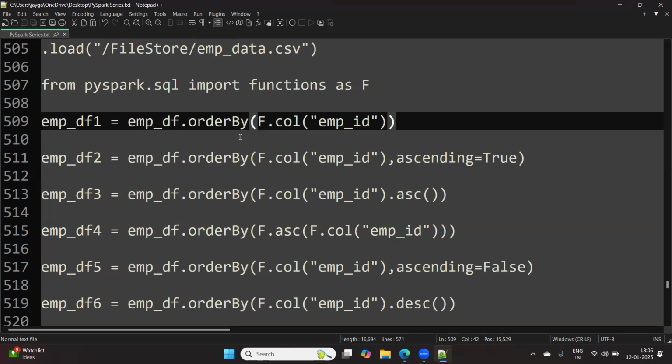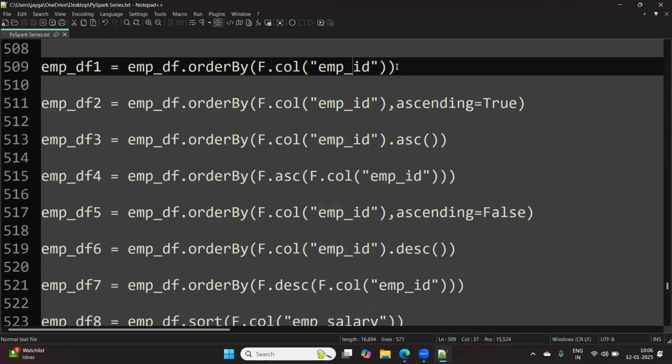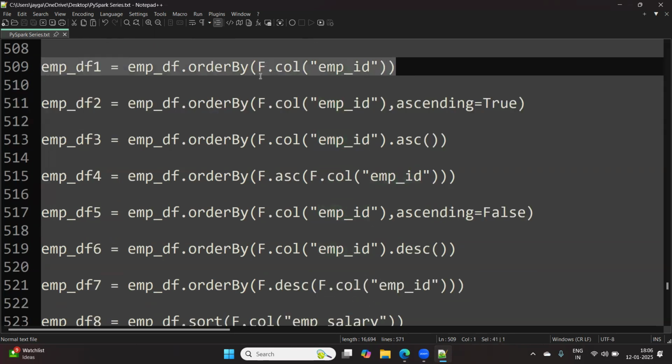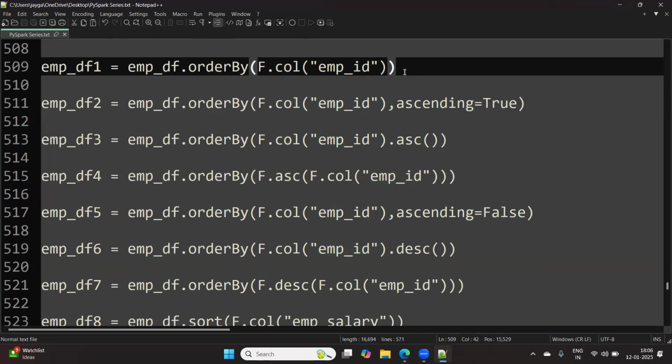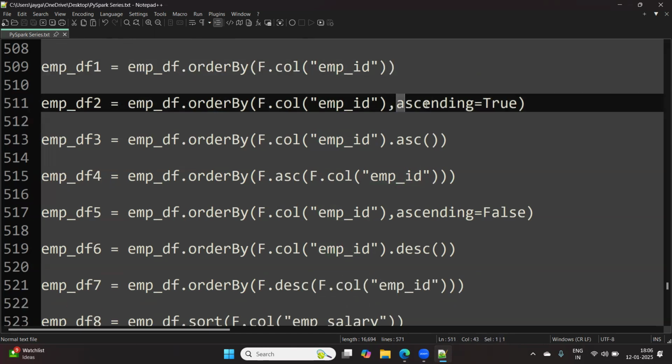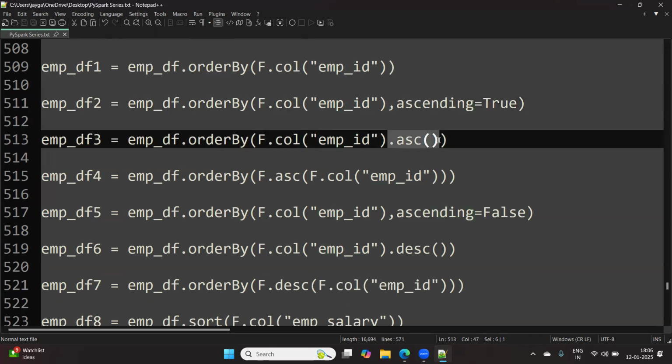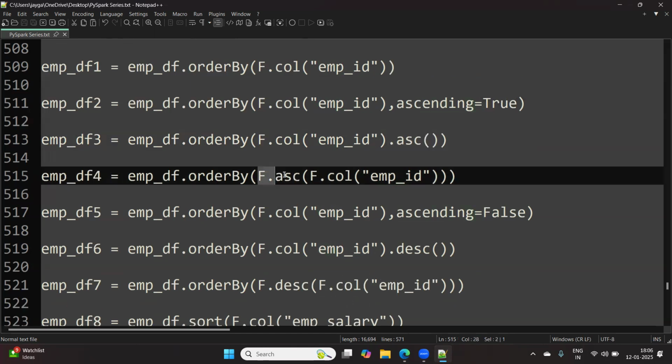sort the data based on the employee ID column in ascending order. The first is that we have not specified any order, so by default it has taken the ascending order. Then we have specified ascending equals true. Then we used the dot ASC function and the F dot ASC function.